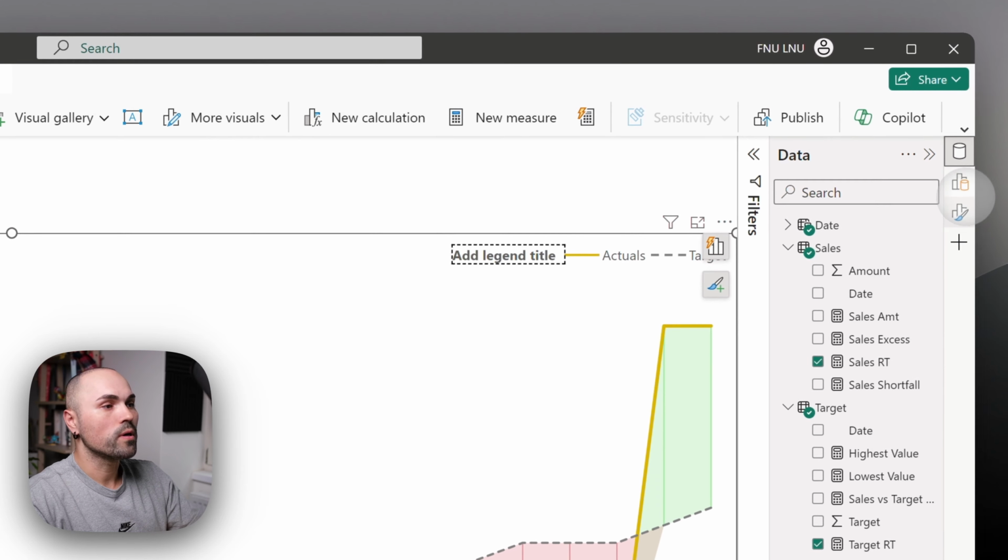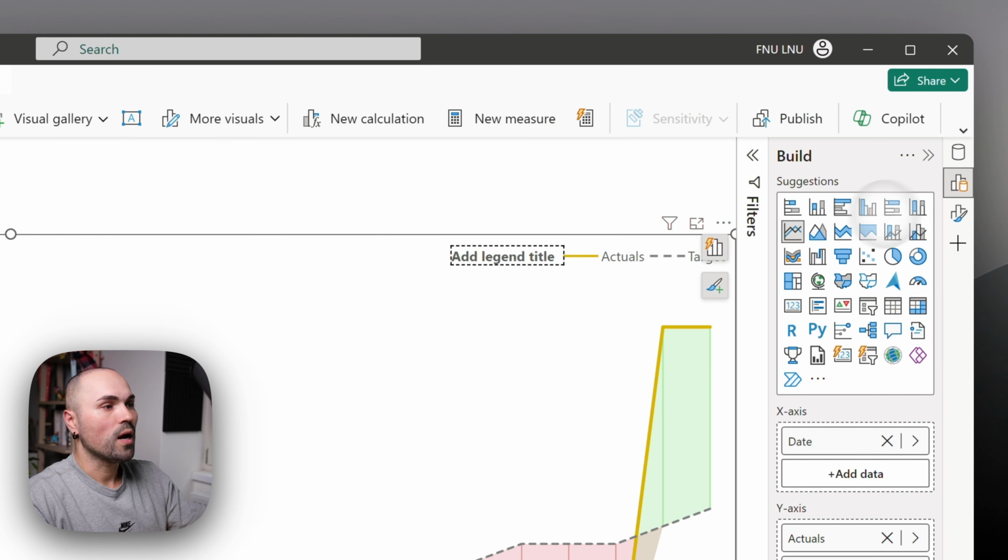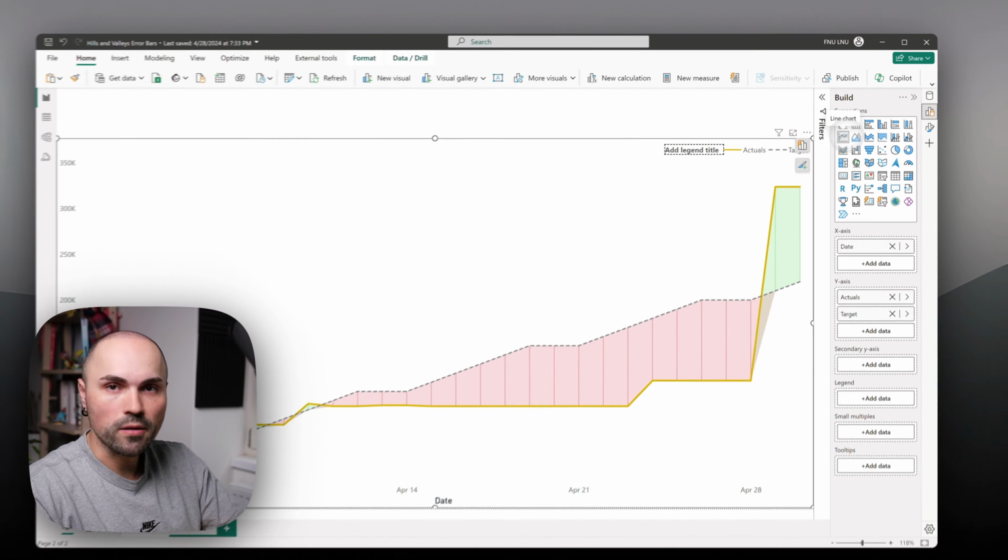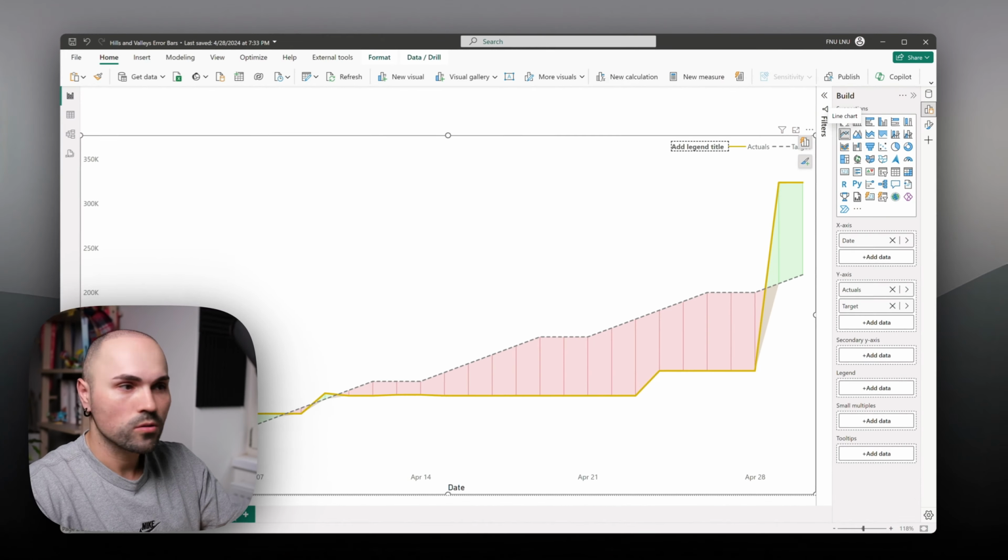Now for the chart, I'm utilizing simple line chart with 2 measures: sales running total and target running total. Let's see how those measures are set up, although those are utilizing standard dates, months to date functionality or time intelligence function syntax.